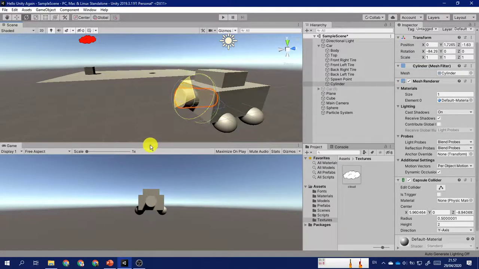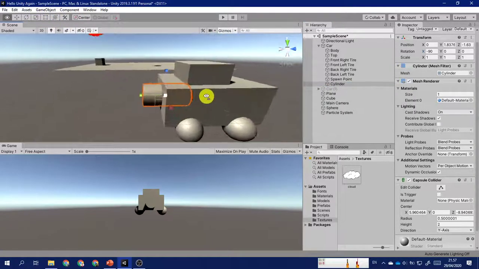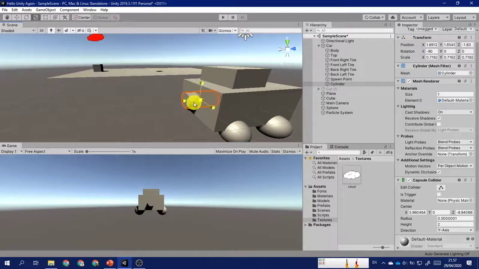I will rotate it minus 90, and then I will scale it, not too big and not too long. Maybe something like this.